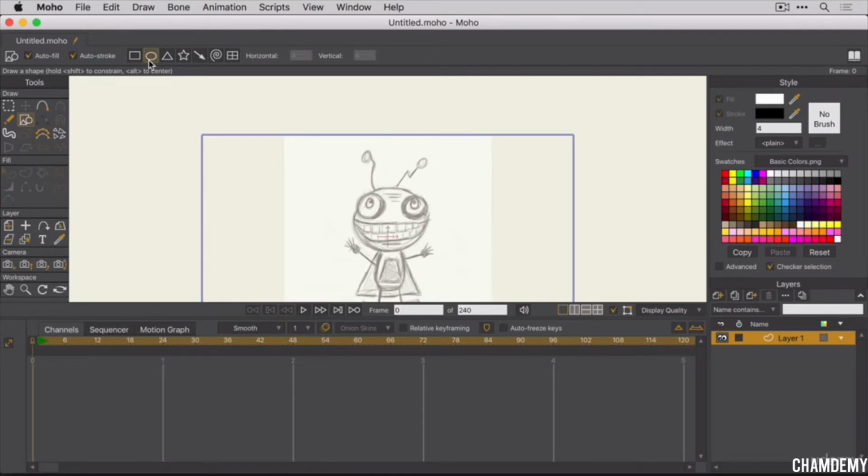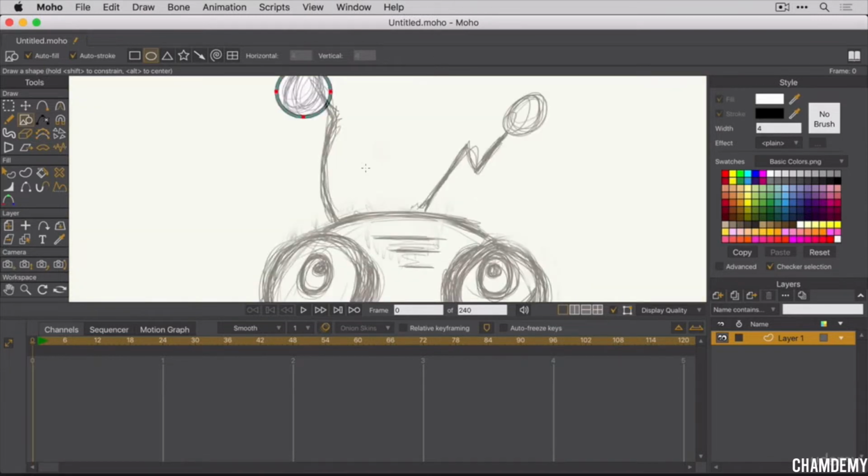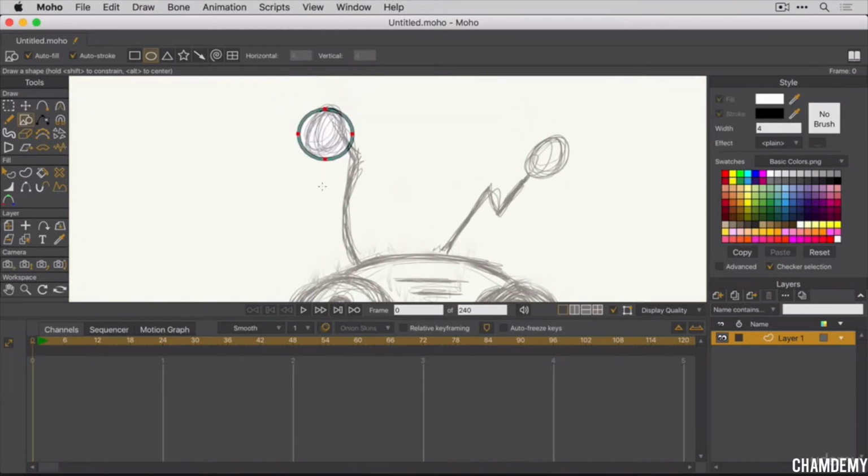With the oval shape selected, press and hold the left mouse button and then drag an oval shape over the top part of Fred's left antenna. Alternatively, you can hold down the Shift key while dragging to keep things constrained, or you can hold the Alt key down to draw the oval out from the center. All right, let me get rid of these, and we're going to zoom in a bit. Incidentally, I'm using the hotkey Command plus to zoom in, but you can use the zoom in option from the View menu too. To zoom out, use Command minus, or again, the option from the View menu.